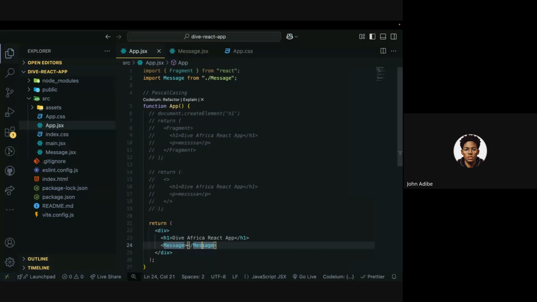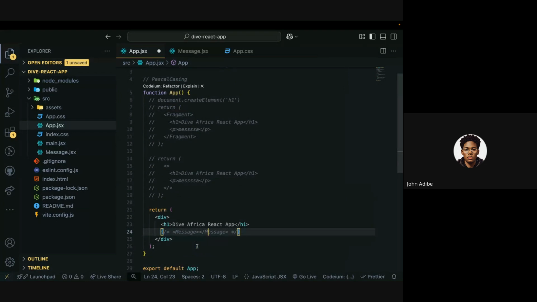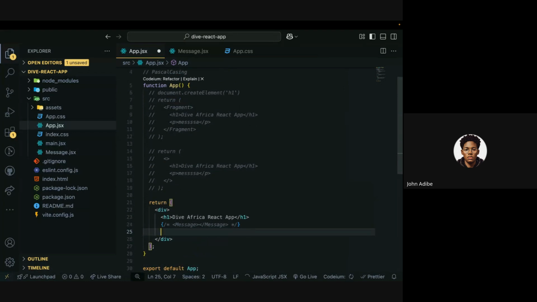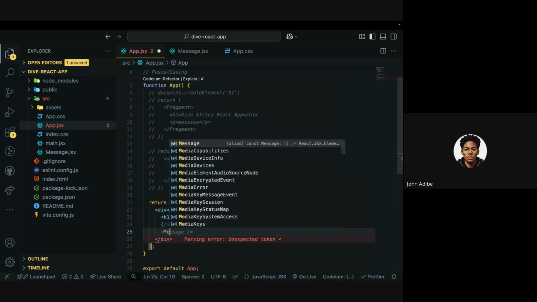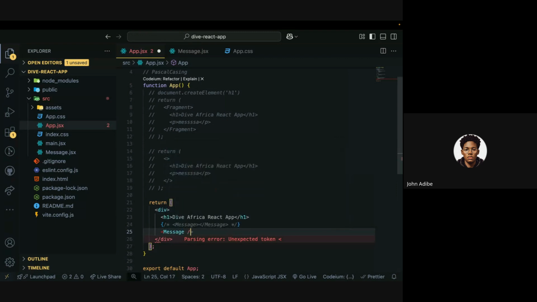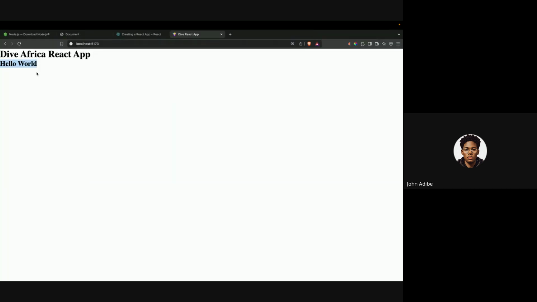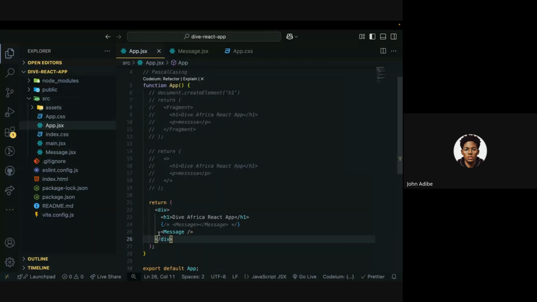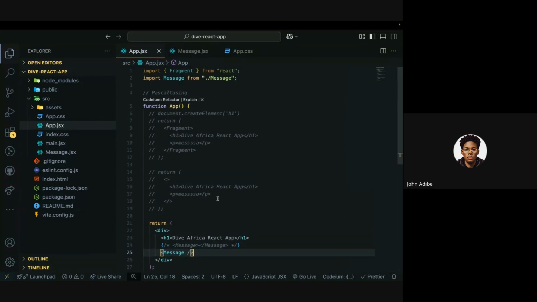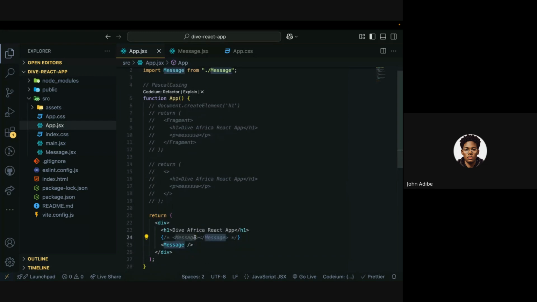So you can render it this way. It's also a self-closing tag, right? You can say Message like this too. Either one works. You can open and close it or just render the message. Anyone you want is fine. But with the one that has open and close, it gives you room to write an element inside of it. We'll get to talk about how to use that too.